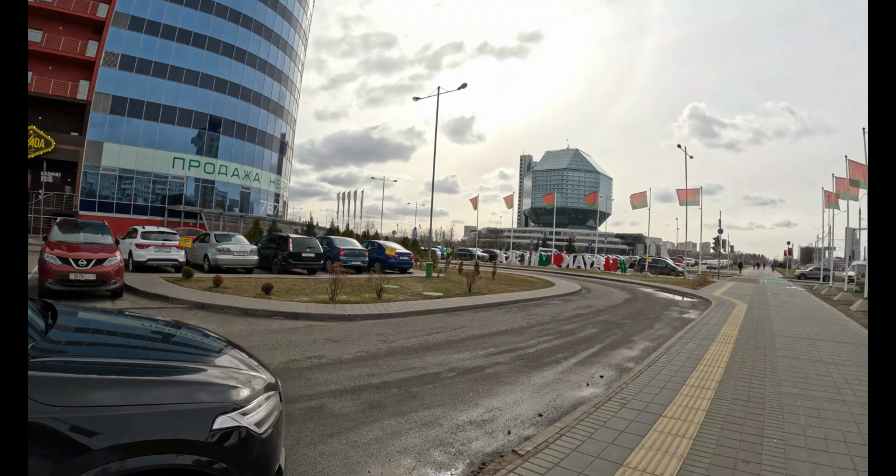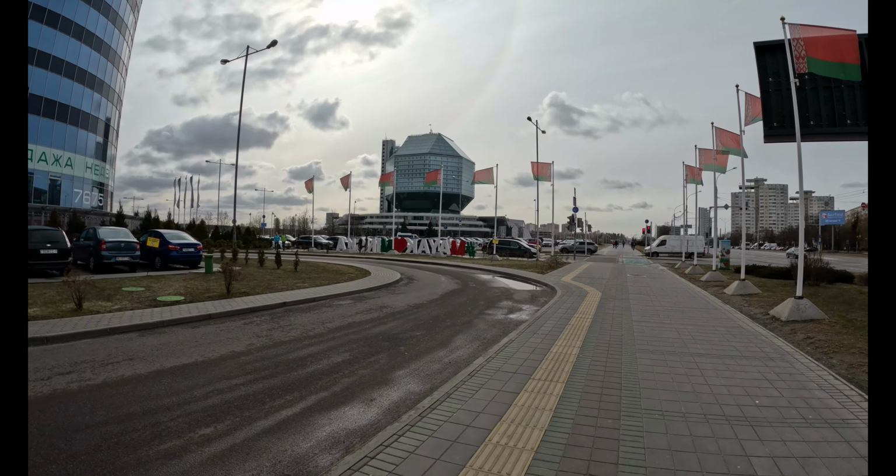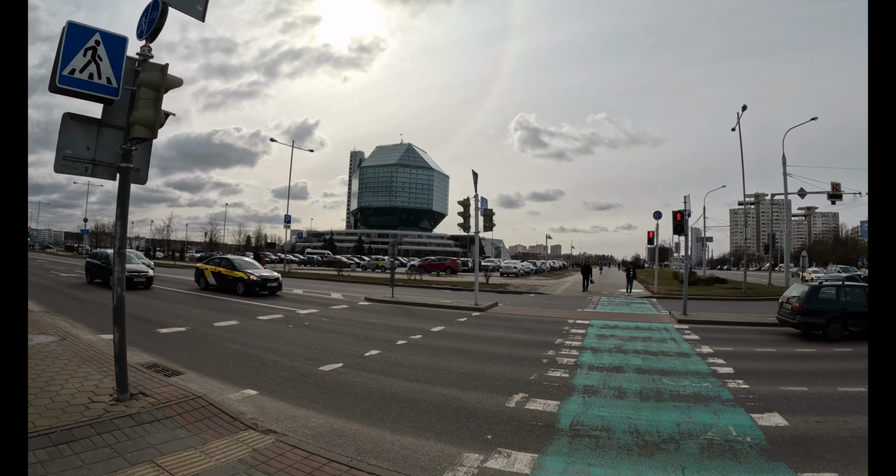That cube, it looks like something out of a galaxy. But what is unique about this library is, I know it's got 23 floors and it's even got an observation deck, which I'm going to try and go to today if it's open. But the most unique thing is that this was funded by somebody called Saddam Hussein. And Saddam, he put $1 million into this library, or half a million. I forget which one, but it's one of those.